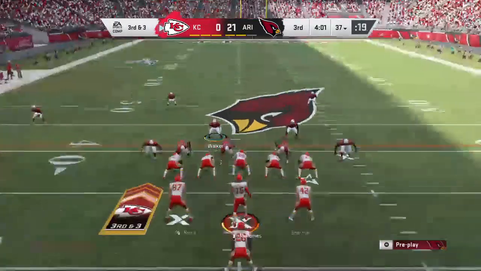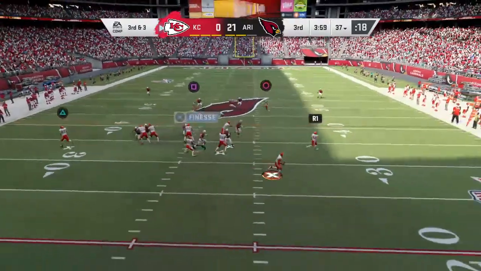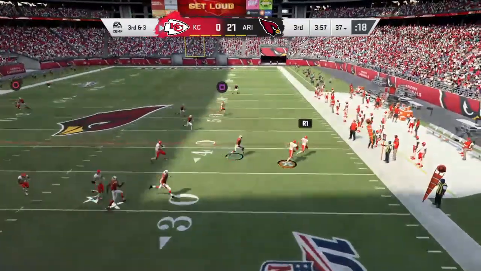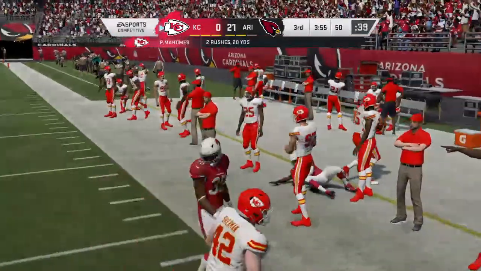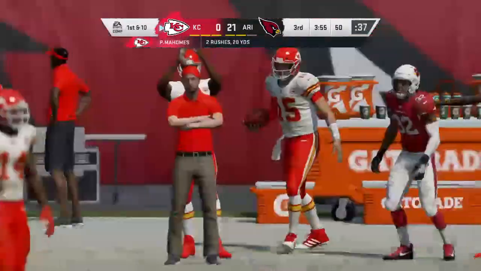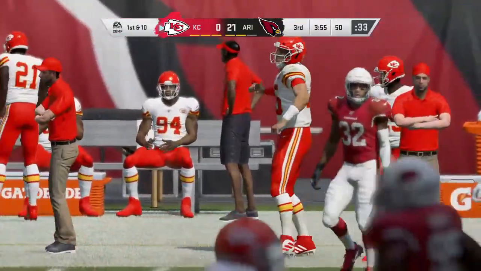This offense in desperate need of a conversion as they come up on 3rd down. To throw, it's Mahomes, escaping the pressure right. He's got a first down and then some at midfield. Good coverage downfield led to him taking off, picking up the first down on a 13-yard run.